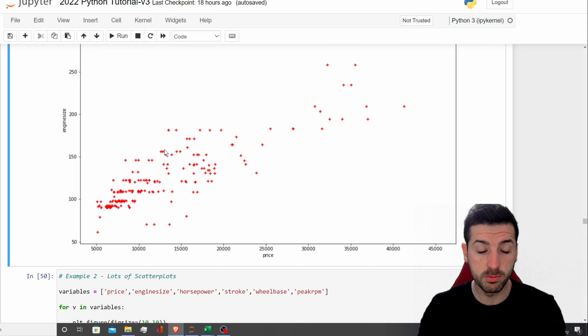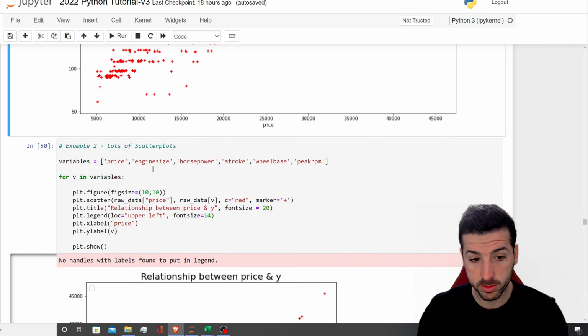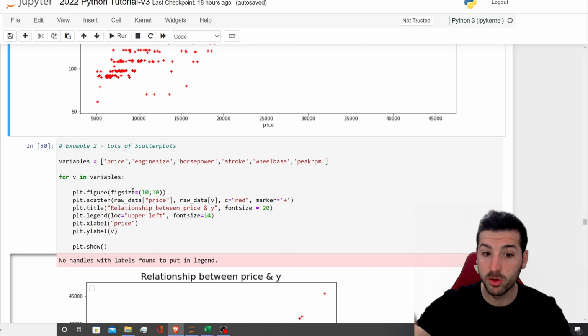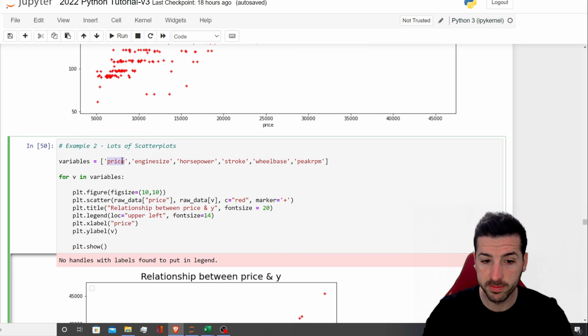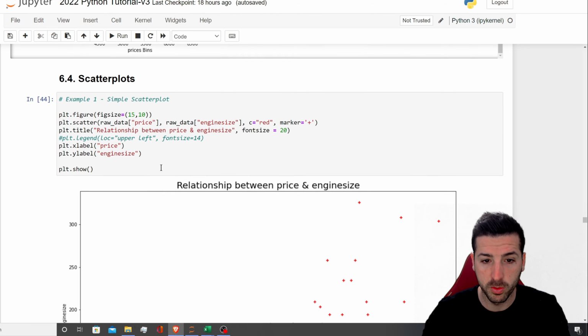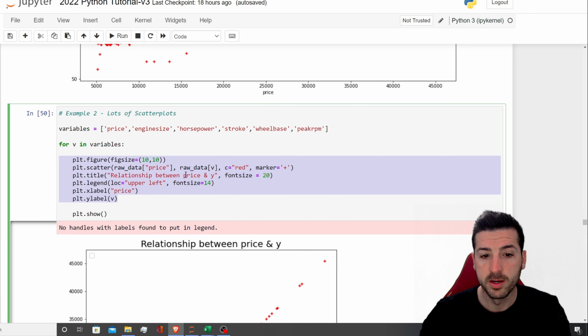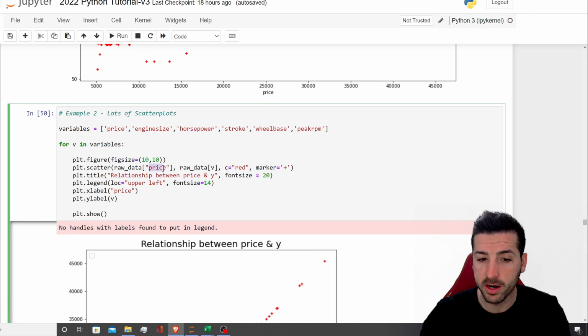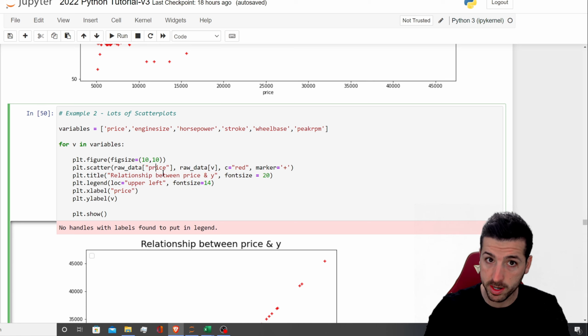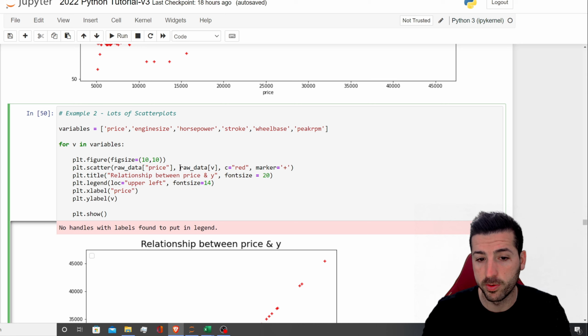But let's say we want to repeat this process for more than one variable. So I need to create this for loop again. I need to set my variables into this variable list, and exactly the same way as we've done before, we copy the same code, paste it over here, but instead of having hard-coded variables, I leave price as my one hard-coded variable, and for the y-axis, I set it to v.